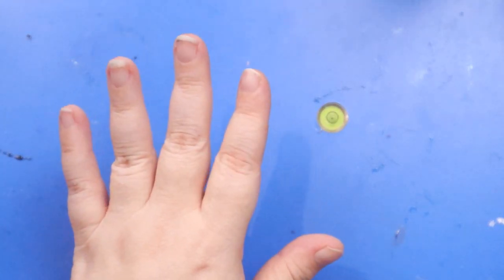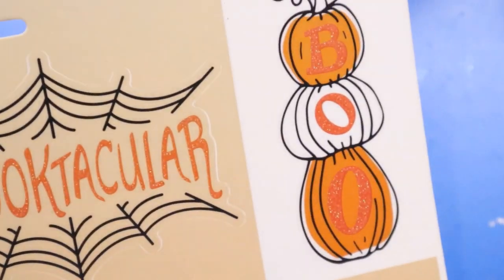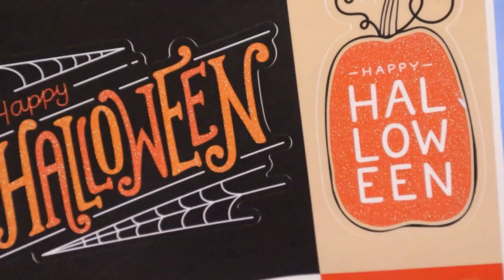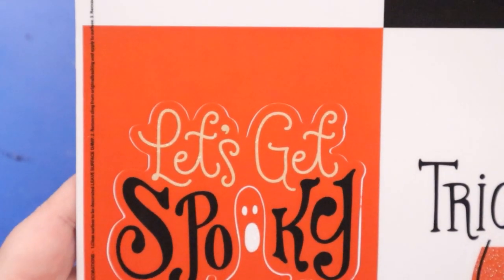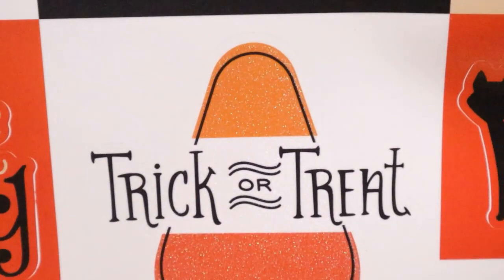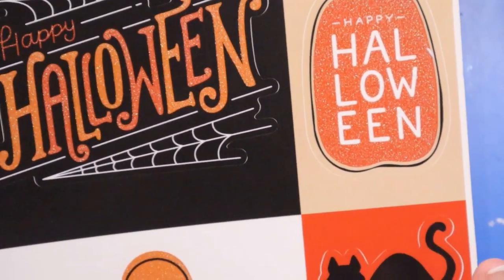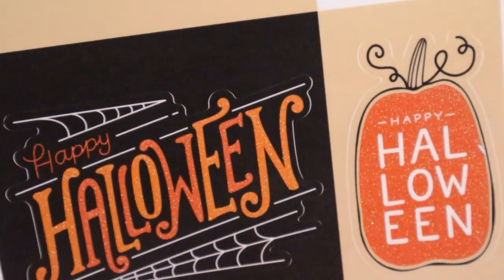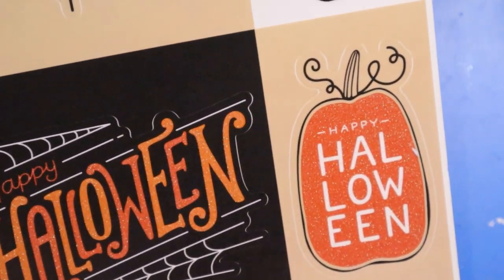Wait, I forgot something. It was stuck in the side of the bag. These are window clings. Pumpkin Party, Spooktacular, Boo, Halloween, Happy Halloween, Happy Halloween, Let's Get Spooky, Trick or Treat, and Eek. But I thought these were so cute, and I want to try something special with these. So, yes, definitely stick around for 13 days of Resinween as well. Okay, back to the show.